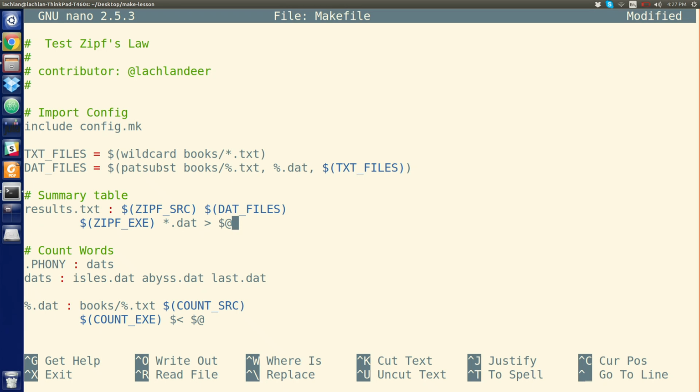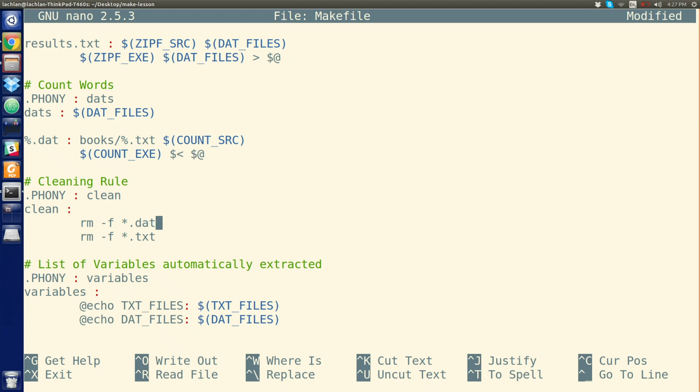You can in principle do it the same with start.dat. That's fine. I was going to do it. Spoiler alert. Yeah, exactly. This phony rule I can also replace with the data files I want to run with. And finally, when I remove stuff, I could remove all the DAT files. So anywhere there's been anything related to a DAT file, I've replaced it when I need the list of them together.